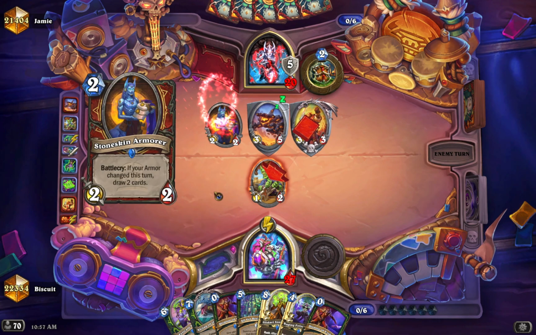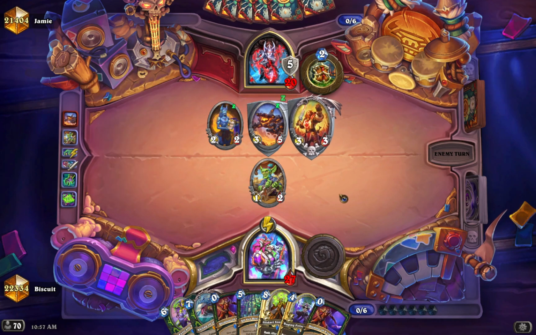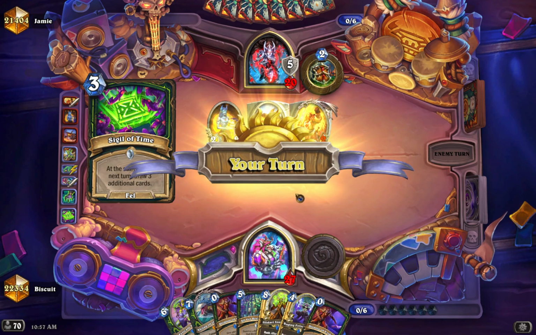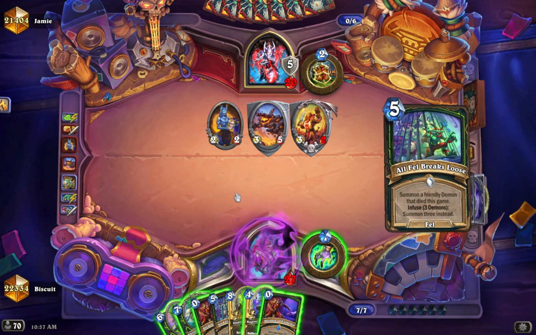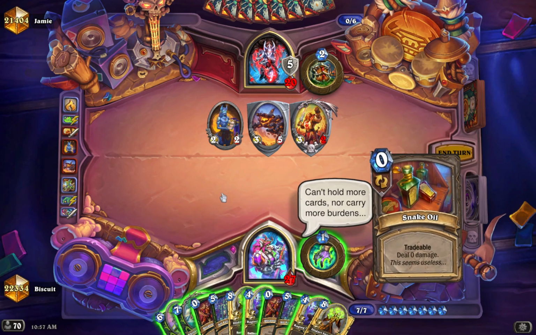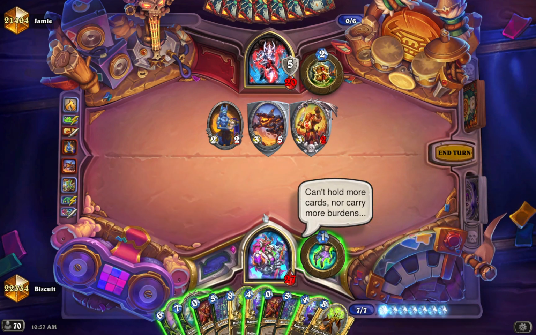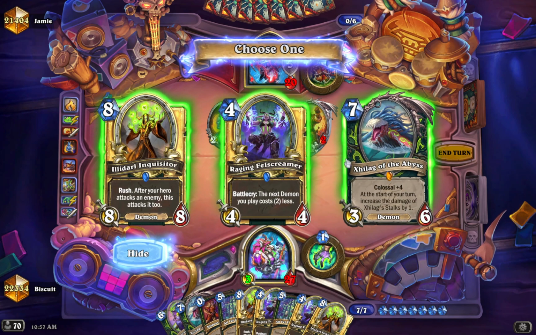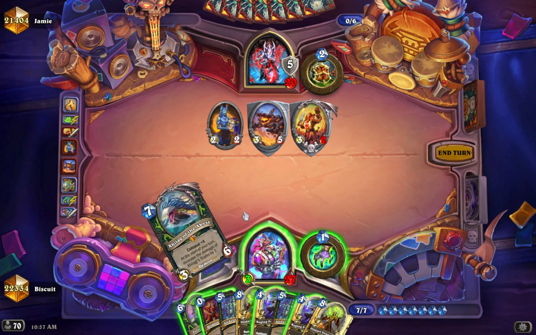Do you have this in a bigger size? Hopefully it's not a big demon. Can't hold more cards, nor carry more burdens. Alright, we need to throw a demon back. We have every single demon in the hand. Getting Zillag out would be good.